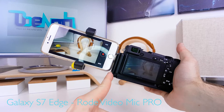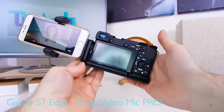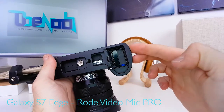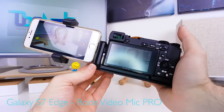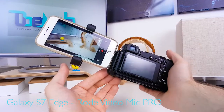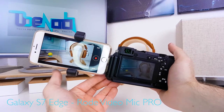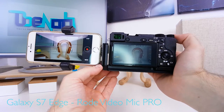I usually keep the phone all the way in. The second downside, like with the cage, is that you cannot use a battery grip when using a custom L-bracket. But that brings us to the advantages — because again it's a custom fit, it will allow you to access the battery and SD card slot. Also, it's pretty lightweight and basically the best compromise in terms of price-to-benefit ratio, because these usually go for around 20 to 30 bucks. So if all you want to do is hook up a custom tilt-swivel screen — a smartphone remote control — to your Sony camera, this is the best pick out of all the options I showed you.